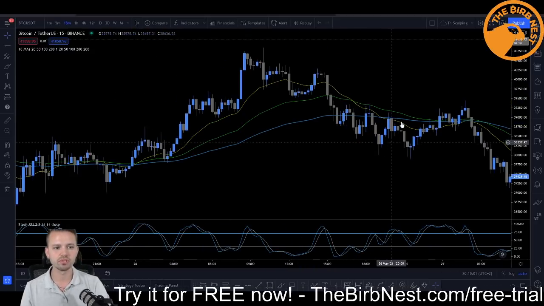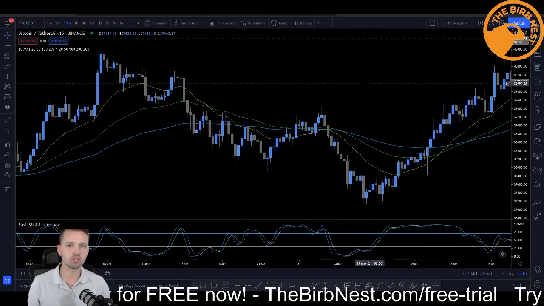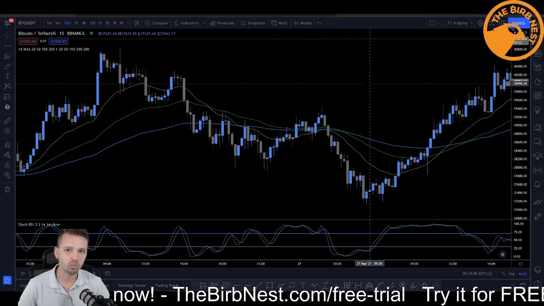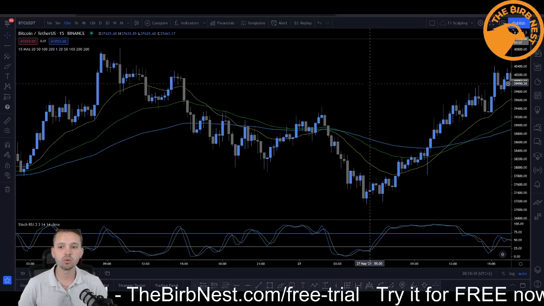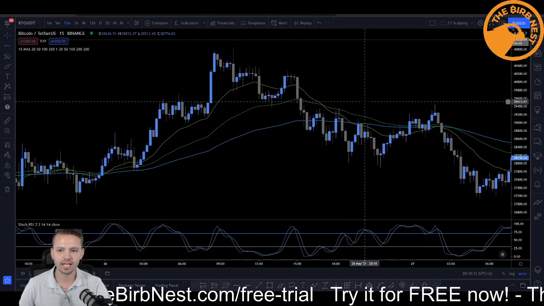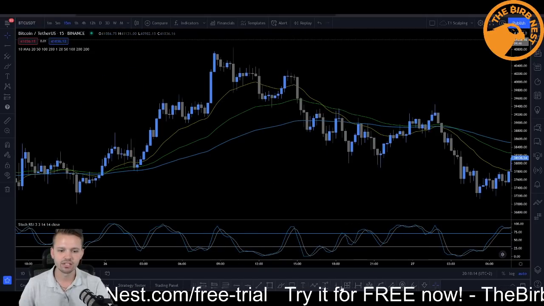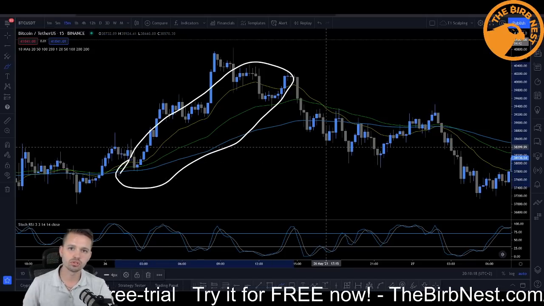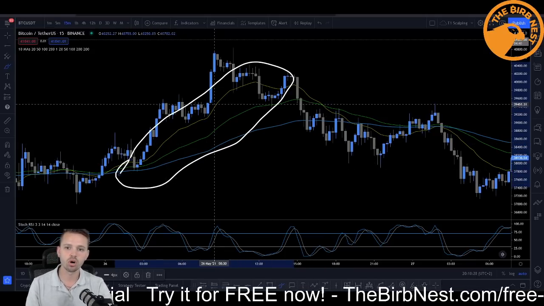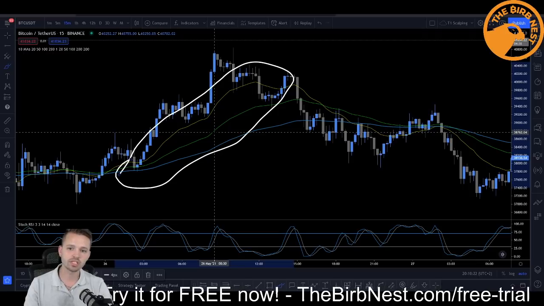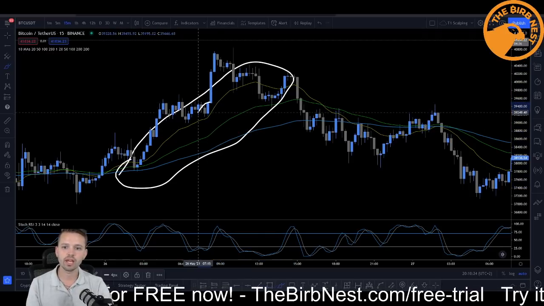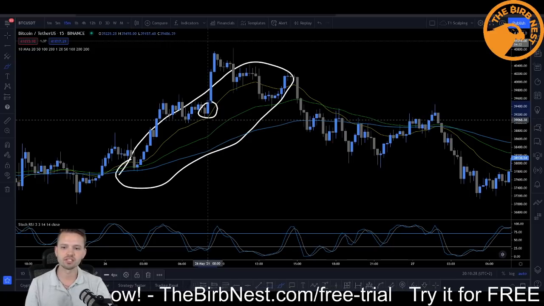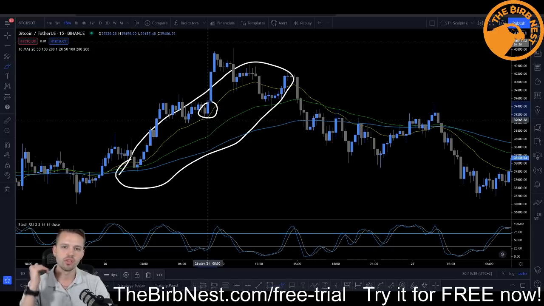So to sum it all up, you want to have the stochastic RSI on your chart. You want to have the 3 EMAs, the 20, 50 and 100 is what I go with, and you want the EMAs to be nicely fanned out, just like this, right? And you're then going to go long or short. In this example, you want to go long on the retest of the 20 EMA or the 50 EMA with a bullish engulfing or a bullish pin bar with a stochastic bull cross below 30.